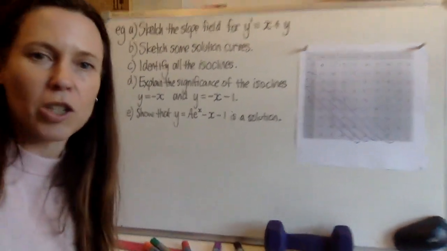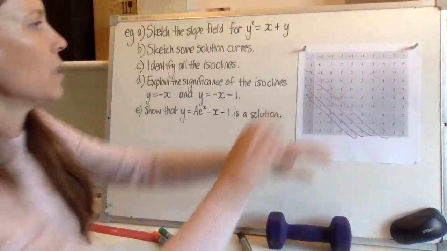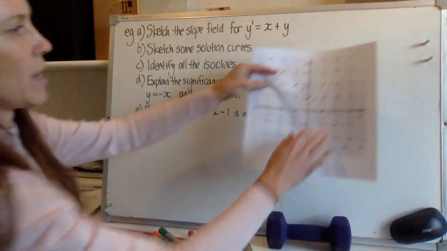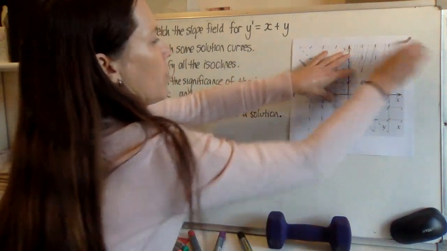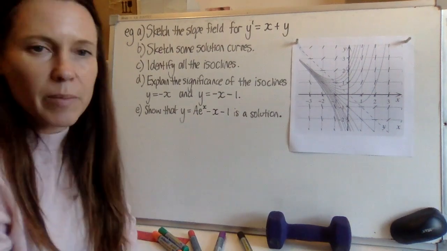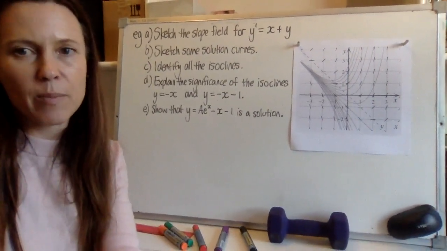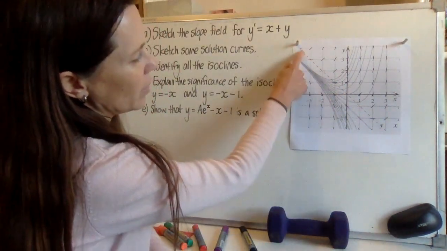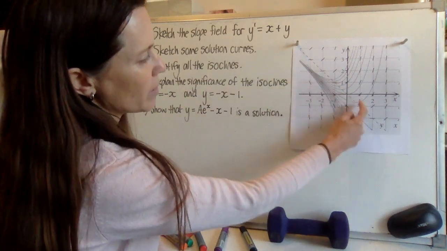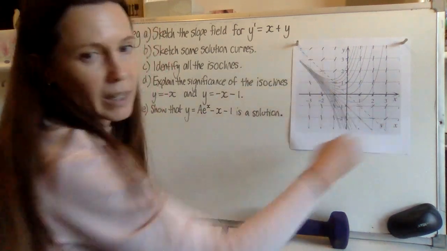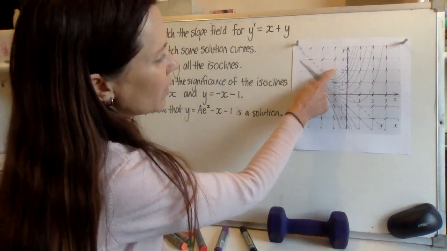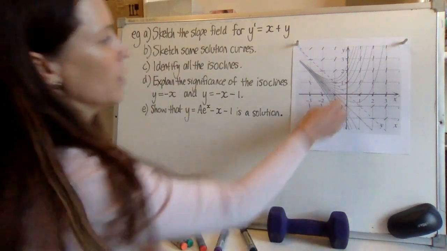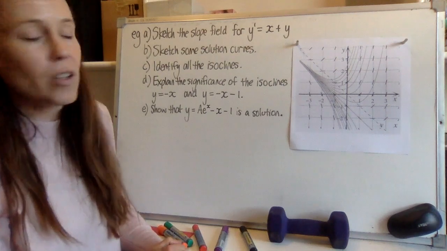So, sketch the slope field. Well, again, I'm going to cheat a little bit. Well, a lot, actually. Complete cheating. And we're going to have a look at one that's already been sketched. So, what we can see here is the same sketches that we actually made in the example in exercise 13a. Now, we can see straight away down this dotted line here that we've got horizontal line segments, so that was equating to all of those gradients being 0, and all the way down here the gradient is 1, and all the way down here the gradient is 2, and then 3, and then 4, so they're all integer gradients actually.